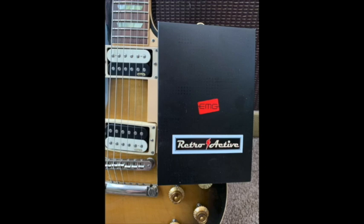I put in the Retroactive Fat 55s — that's a new set they have — because I wanted a vintage British brown sound. These Fat 55s are modeled after the tone of the classic PAFs, which is exactly what I got. Unexpectedly, it feels like my volume and tone knobs have been expanded to 20. There's a lot more responsiveness and I can even get harmonics at low volumes on the neck pickup.